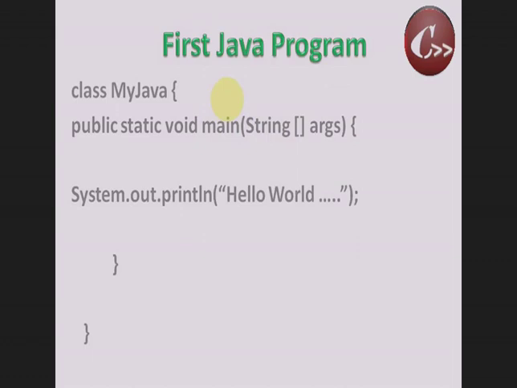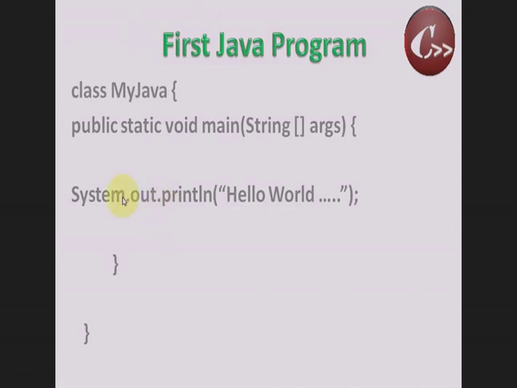If it was like main of int x, it would mean the main function would receive an integer value. But we specify string args inside this main function in order to denote that the main method receives an array of strings, nothing else. Why are we receiving some array of strings, and what is the benefit of receiving them? What can we do with those strings? Such things would be seen later in the upcoming videos. Now you just should be familiar with the concept. The main function receives some array of strings.